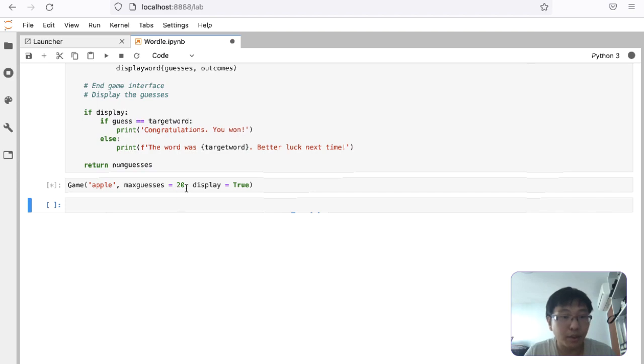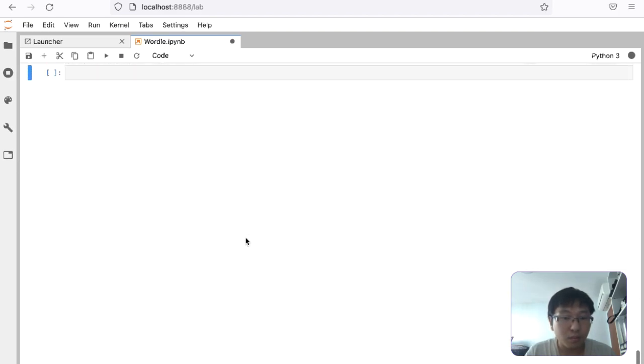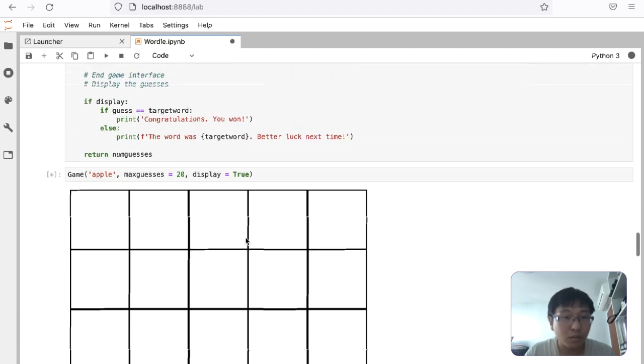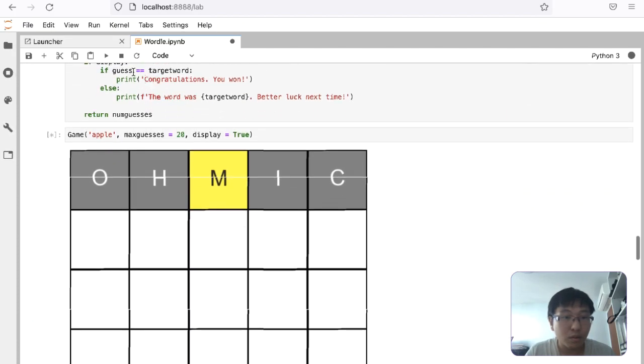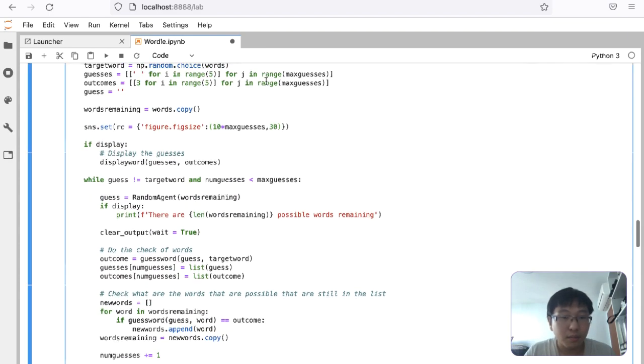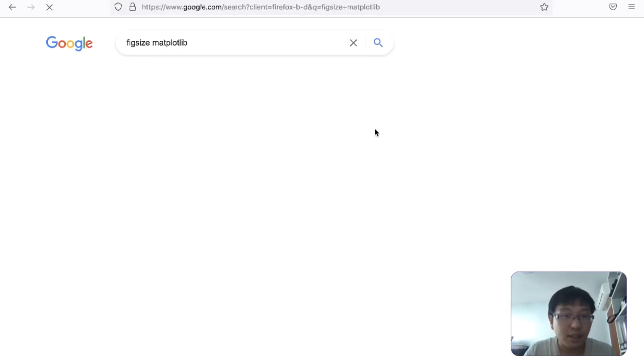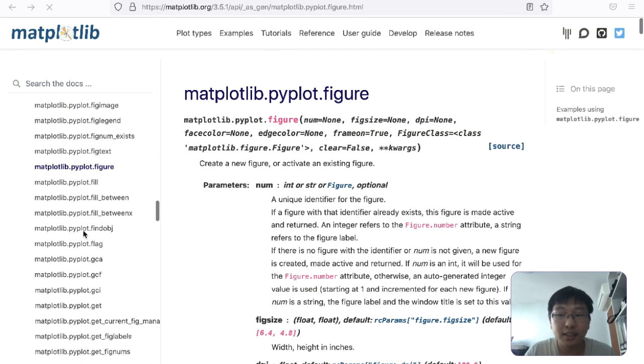Oh, something went wrong here. Okay, hang on. Fixed size matplotlib, see how to adjust the figure size.